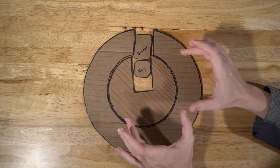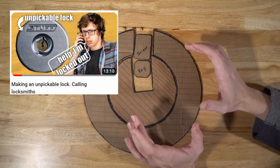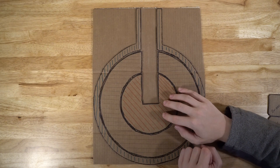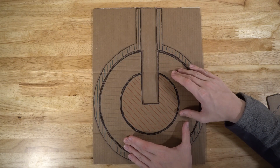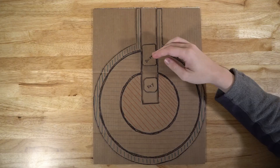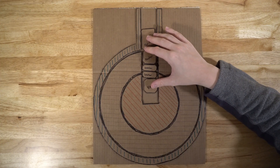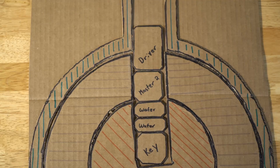If we're able to do that, this conventional picking attack will be thwarted. This is a very similar conclusion to the one that Shane at Stuff Made Here came to in his videos — if you haven't seen Stuff Made Here, I'd highly recommend it. Here's how I propose to do it: I've taken the core and the shell and wrapped them in another shell — I'm going to refer to this as the mid core — which is also allowed to rotate. We're going to need some new pins: the key pin and driver pin, plus two wafers and a master pin.